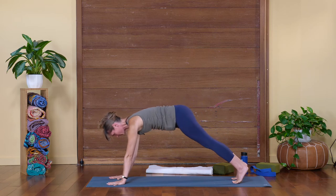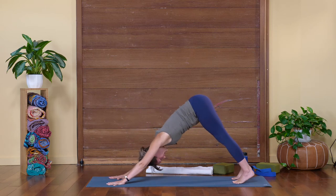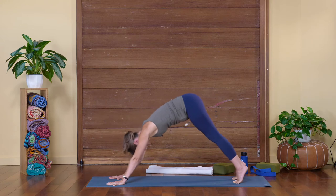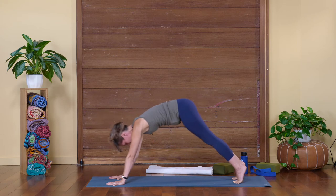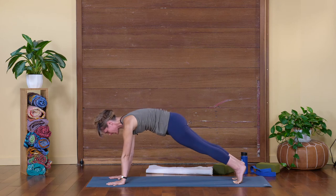Inhale, plank pose. Exhale, downward facing dog. Do that a couple times, sensing into your feet and your ankles, noticing the positioning of your feet as you shift forward and backward into plank. The next time you're in plank pose, hold it. Keep breathing, but find a feeling of steadiness in the shape here.